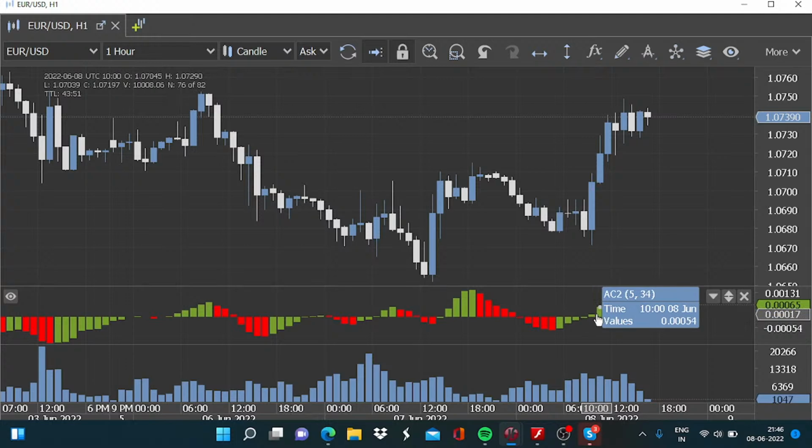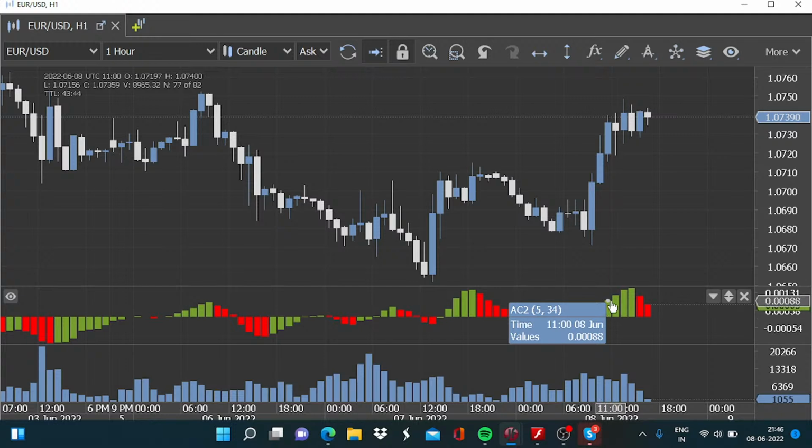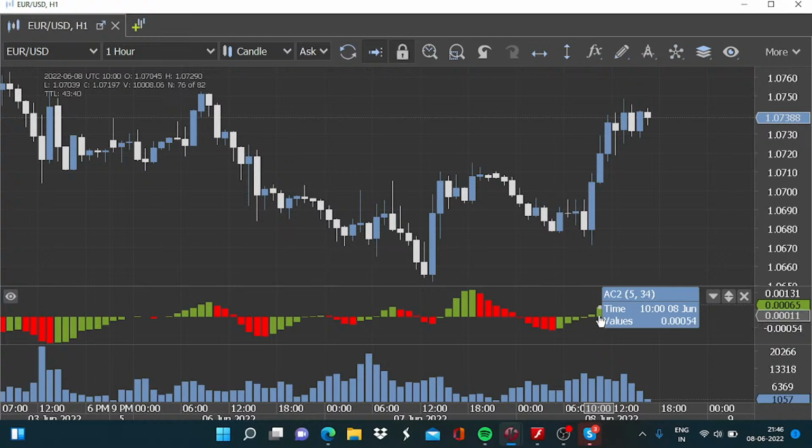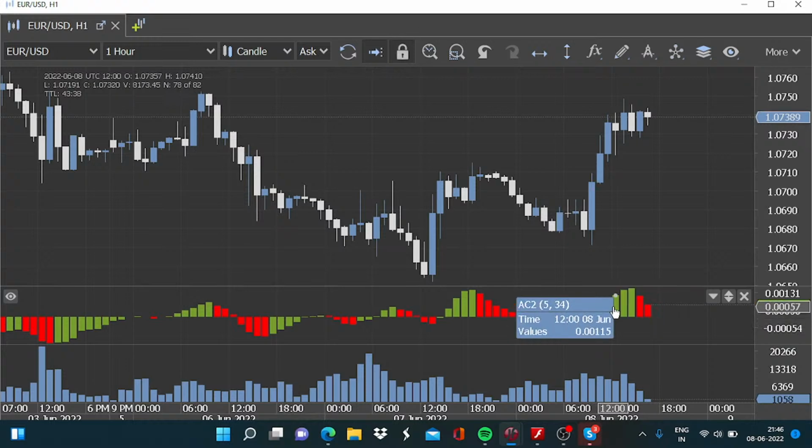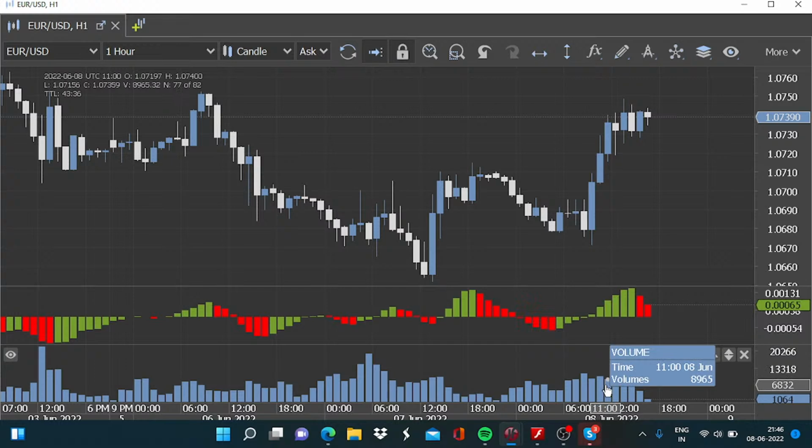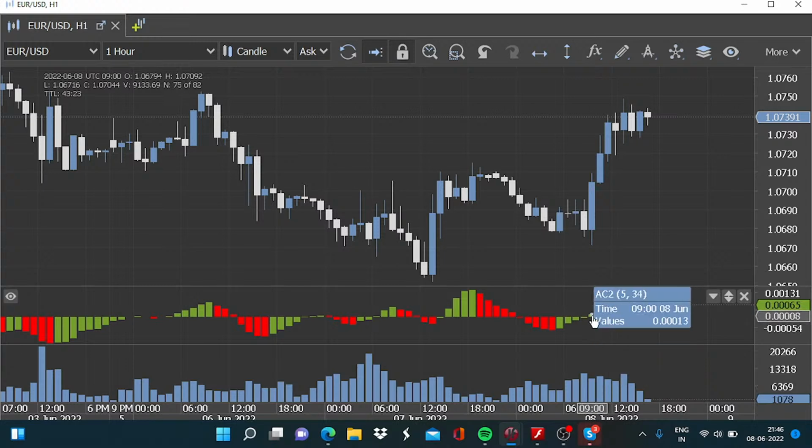So that's the reason why we are going to rely on two indicators instead of one. And the logic is kind of simple. We want to trade with the trend. For that, we are relying on the positive output of the acceleration and deceleration indicator. Only if the output value for this indicator is in the positive territory, we will look for the buy trade. And with that, we will also consider the volume formation. The volume should be on the rise, and that will mean more and more market participants are willing to participate in the newfound bullish momentum, which is being identified by the acceleration deceleration indicator.